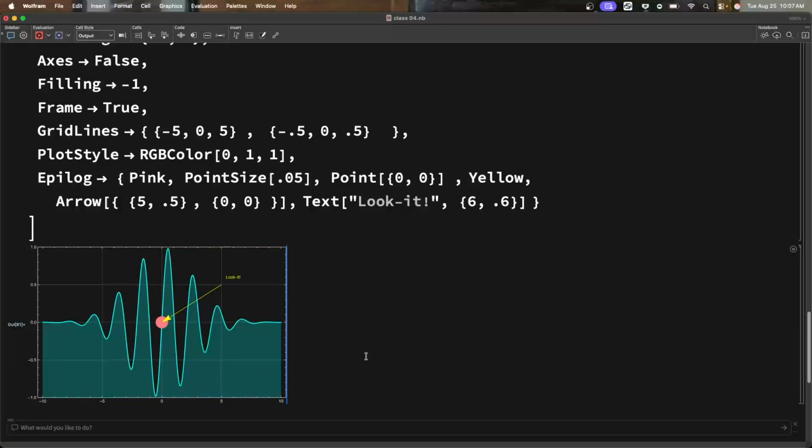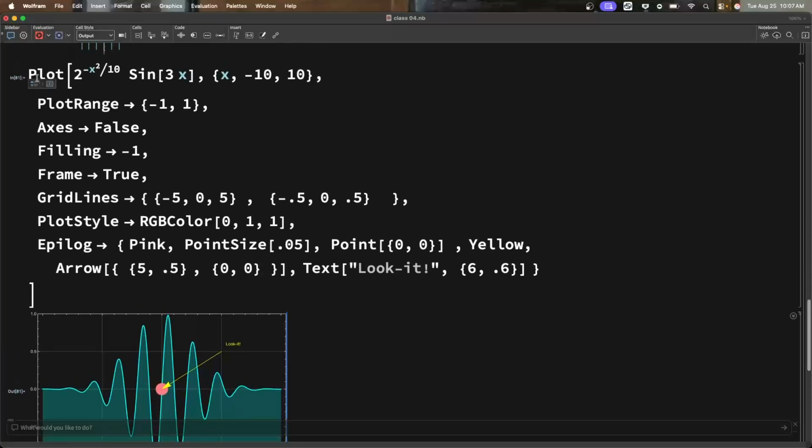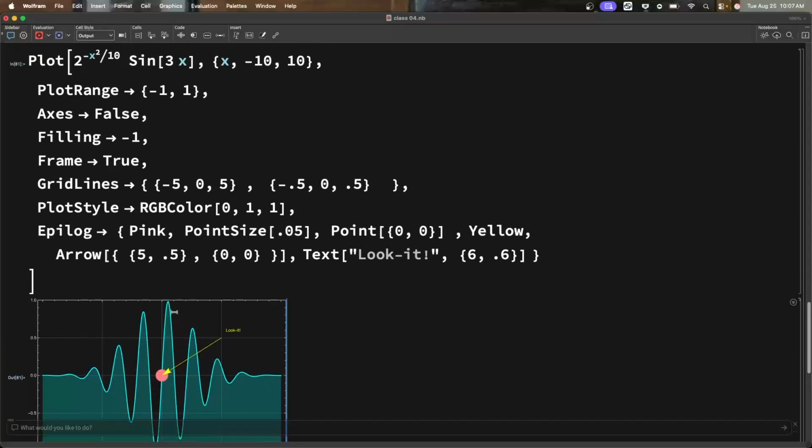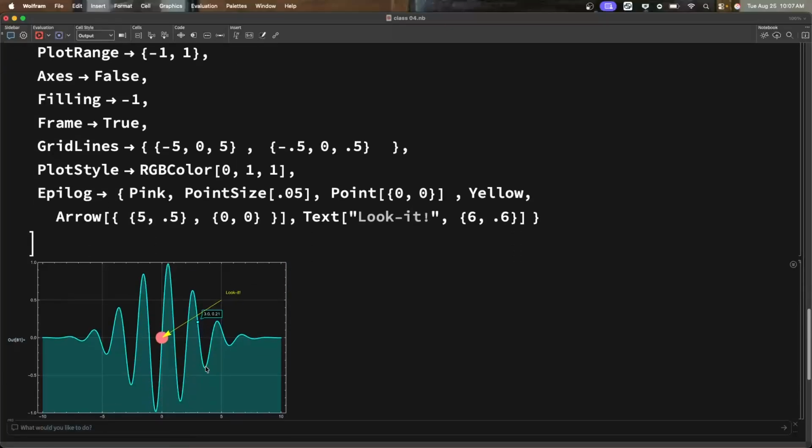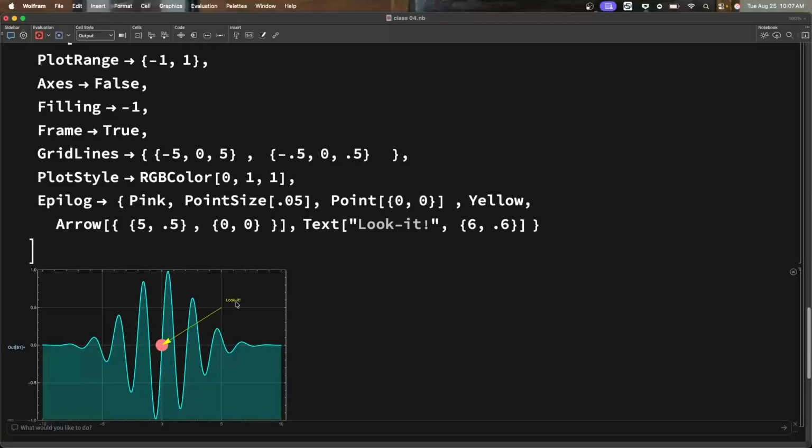Okay, so for your assignment, I would like you to find a cool looking function that you like, all right? I'd like you to plot it. And I want you to use some of these options to make it look nice, if you can figure out how to. And I want you to call out, like we just did, some point on it. It could be any point on the curve. It could say anything like, wow, and point to something.